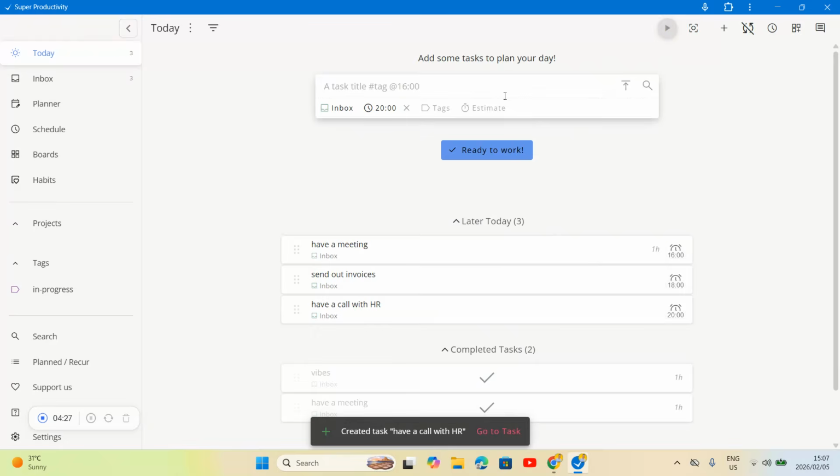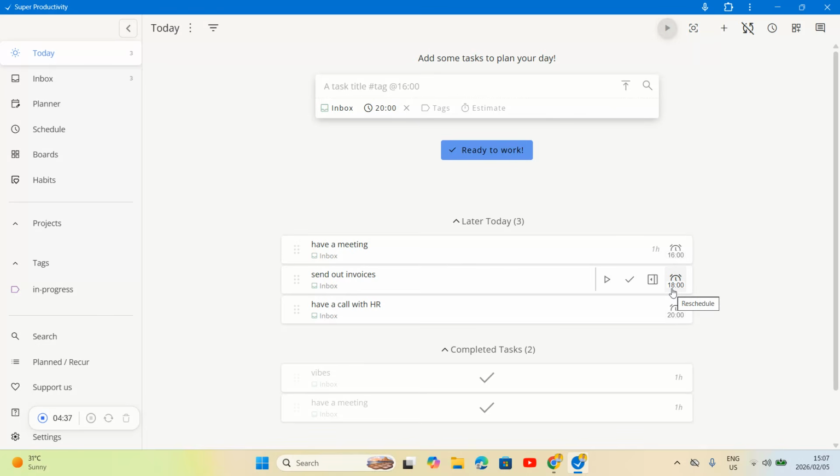Once that is done, the today section is strictly for things that you're going to do today. And as you can see, you have set different times so that you know at what time you're going to start one task and what time you're going to start the other task. So you have already added that in the today section.